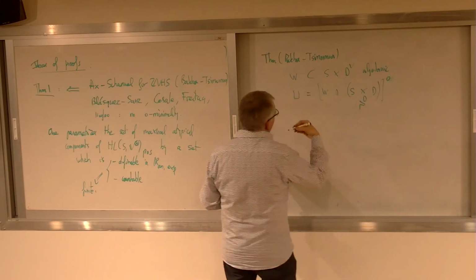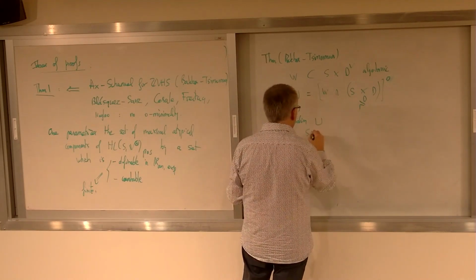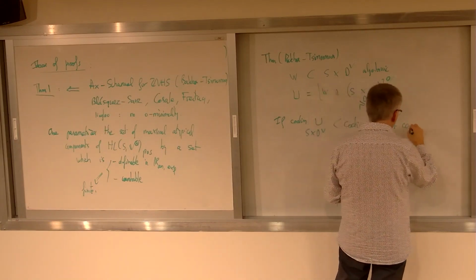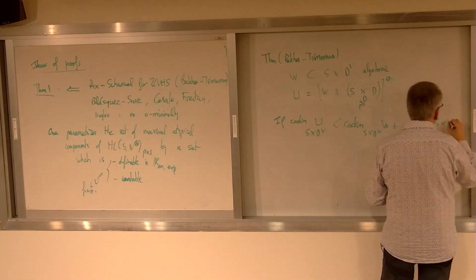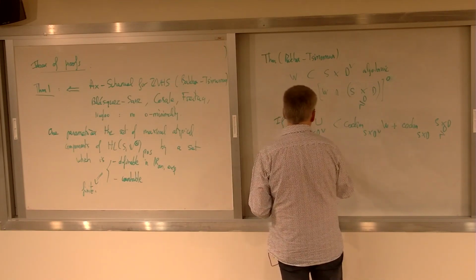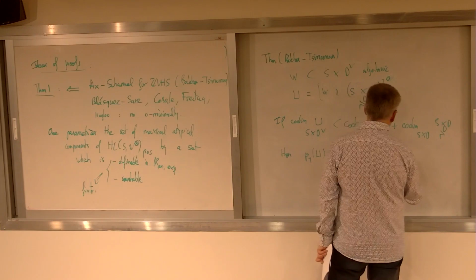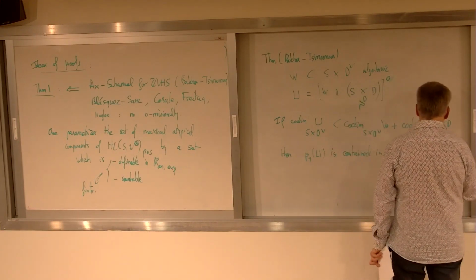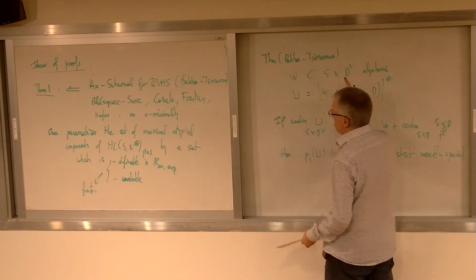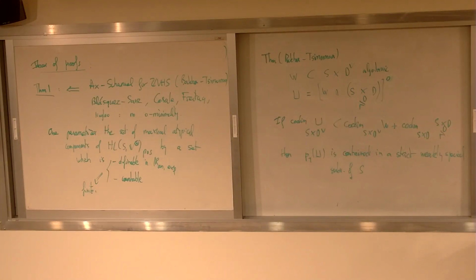And then it tells you that if this is an atypical intersection, if the codimension of this U in S cross D check is strictly smaller than the codimension of W plus the codimension in S cross D of the graph of S cross D mod gamma, then there is a good reason for that, namely the projection of U on the first factor, so in S, is contained in a strict, well, not special, but weakly special subvariety of S. So this is the statement that we use, iterating to get this countability statement. Okay, so that's for theorem 1. I don't want to say more here.